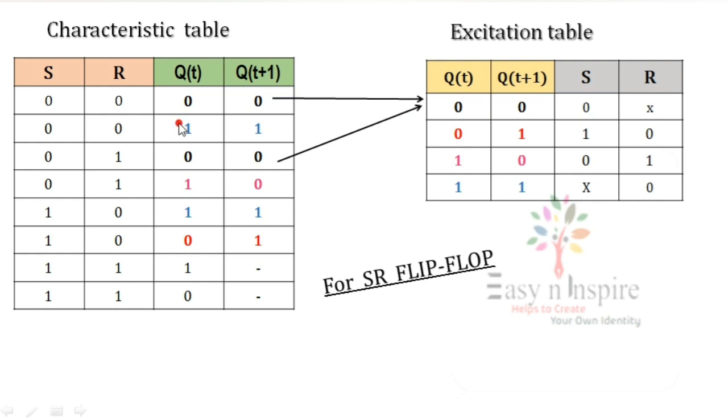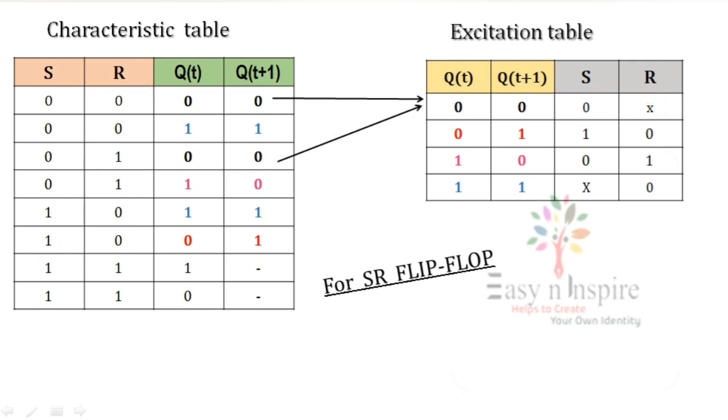So the first combination is 0 0 0 0. See here 0 0. Next, for these combinations, I'll type in 0 0 for S0 R0. Then for this combination the inputs are S0 R1. If you observe these two, S0 S0, these two are the same, so I kept S0 here. R is 0 and R is 1 here, so both are different, so I have placed X, either 0 or 1. So the first combination is completed.